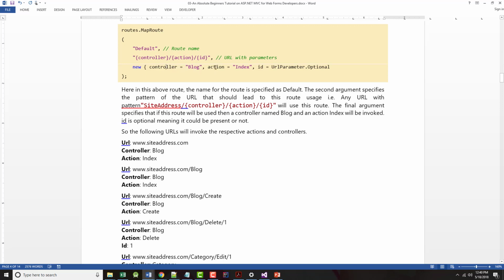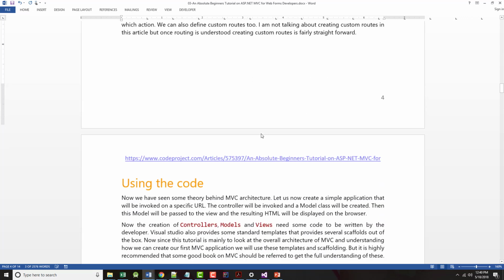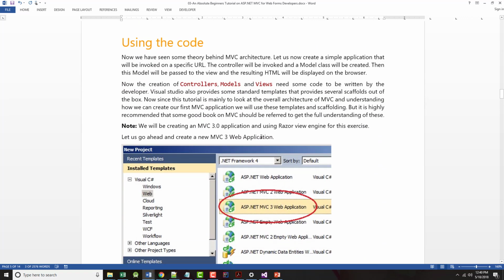The action, or when the blog controller runs, the index method is what's going to run. And we can put in an optional URL parameter. Now that may or may not make any sense, but it will as we go on.